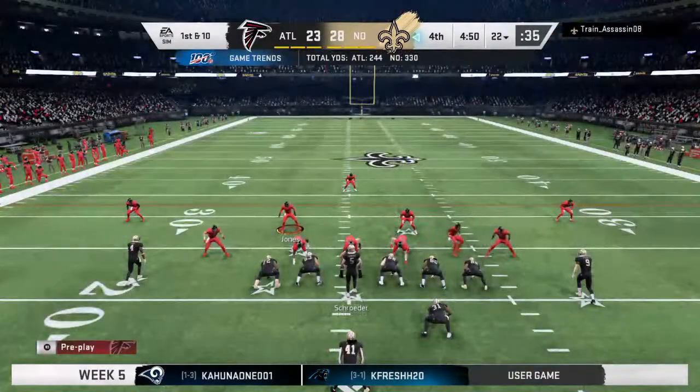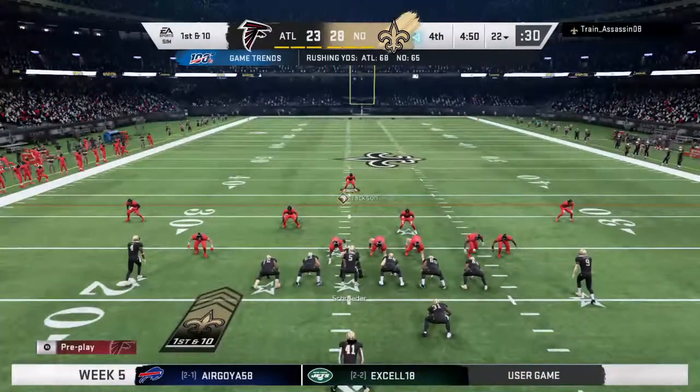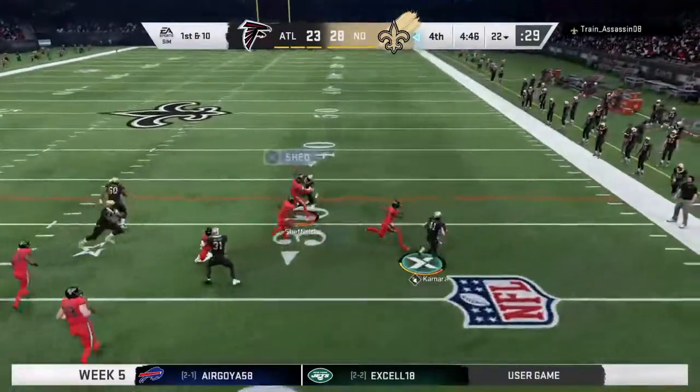Getting set for their next drive, the New Orleans offense. They've been rolling the last couple of drives, ending each in touchdowns. So this game is flipped. They were down. Now they're up with the football. We'll see how they handle it.